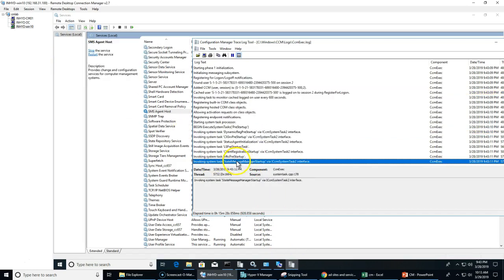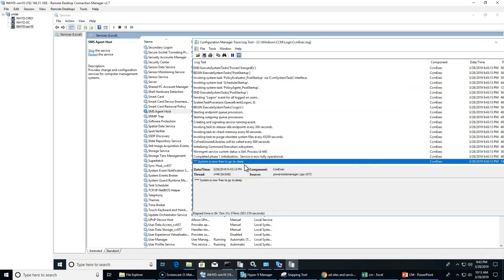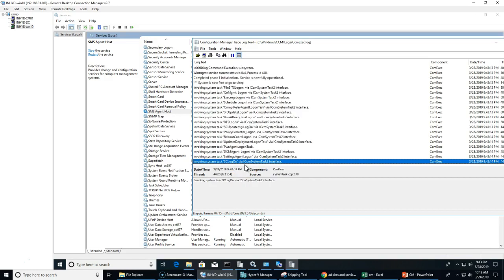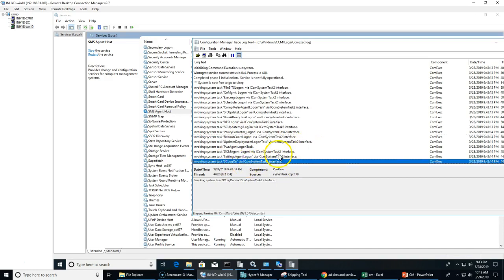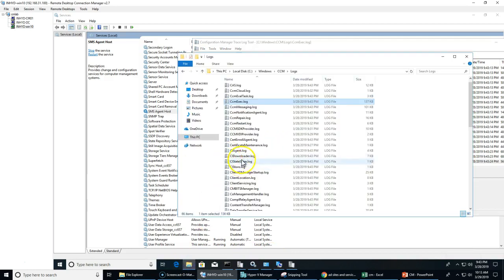So once it is triggered, this is the first component, which triggers at the client end. Now once the client is triggered, it's going to do the next step for the first time. It goes to the client registration process. This client must be registered with an SCCM server, right?